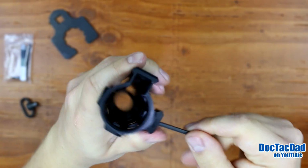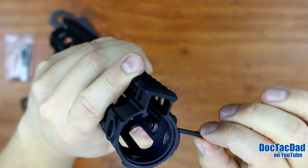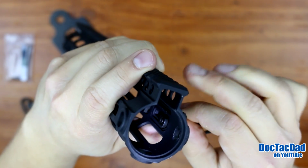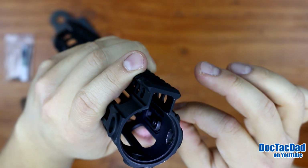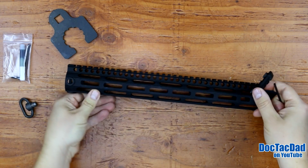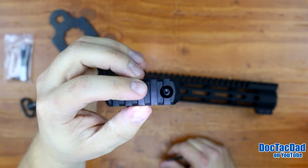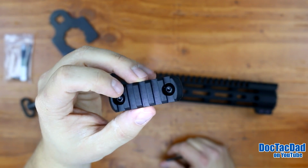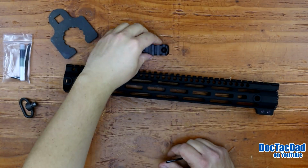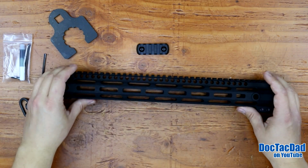Now to take it off, exactly the same thing. You just rotate it out, and it'll swivel back into place, so you can take it off. Same thing with the back. It'll swivel out, and then you just slide the rail directly off. So it is a super simple design, but really secure. Once you get it on there, you can tighten it down, torque it to the proper specs, and it's not going to go anywhere anytime soon. So that's the reason why I really like the M-LOK system.